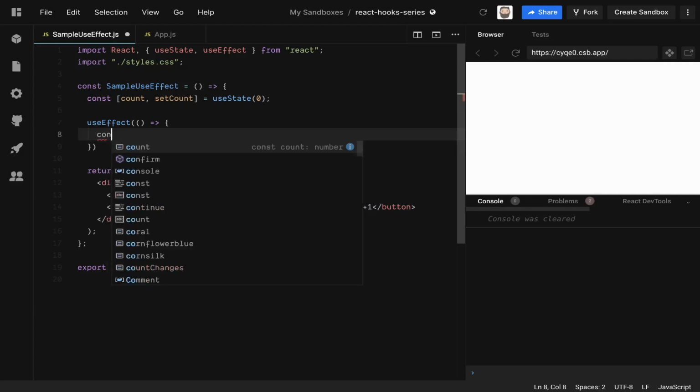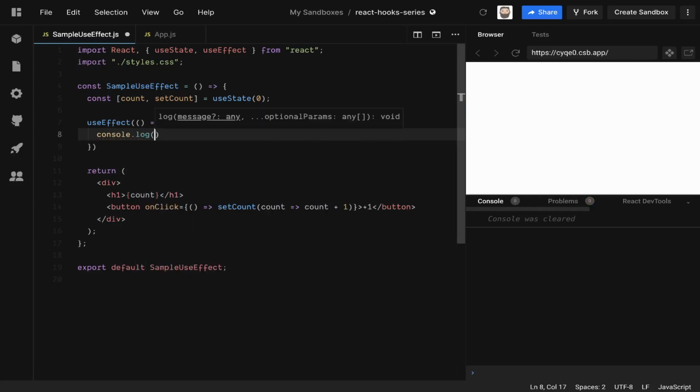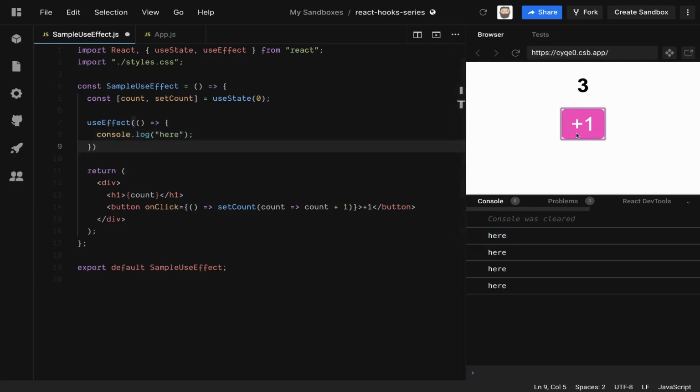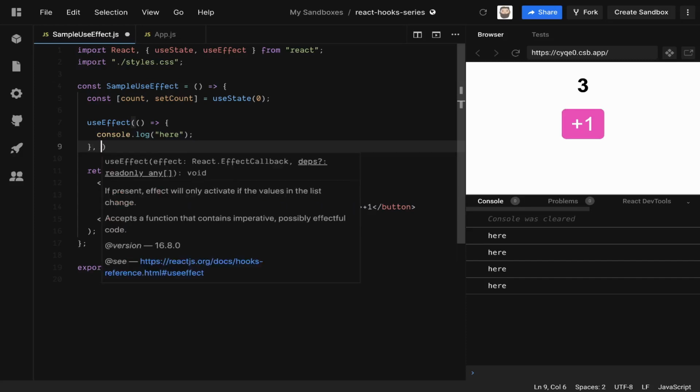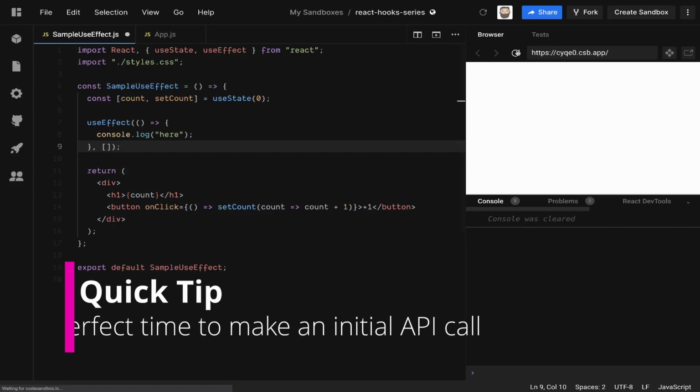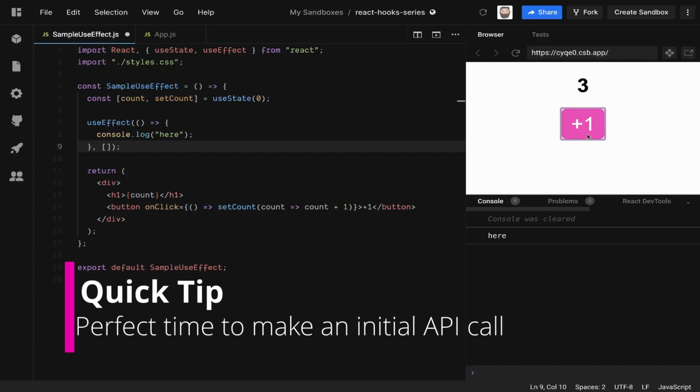So if I put a console log in here, we will see, let me just refresh this, it is actually logged out to the screen straight away. And anytime we re-render, it'll be logged as well. So a lot of times when you have a component just mounting to the screen, you might want to do something. So if you want this to run just once, then what we would do is pass it its second argument, which is an array. And in the array, we just leave it empty for now, and it will only run once. So there you go, refreshed again, and it only runs once.